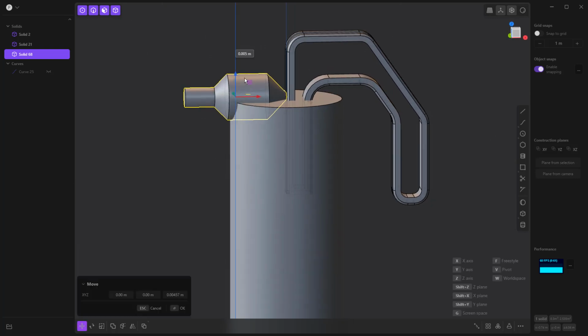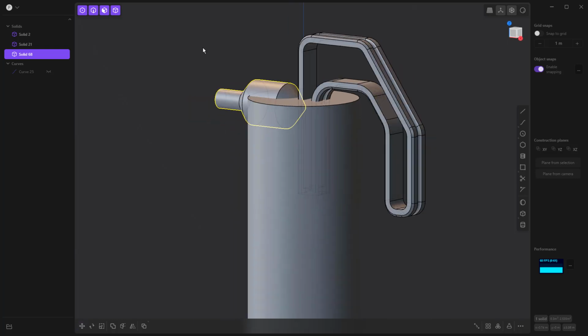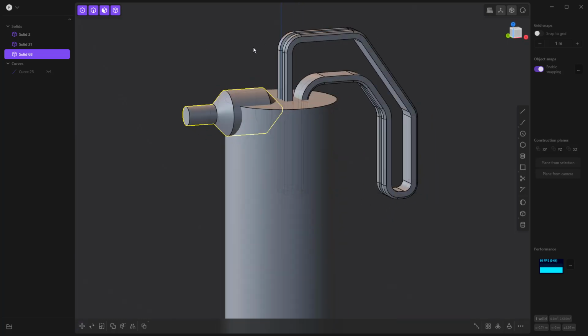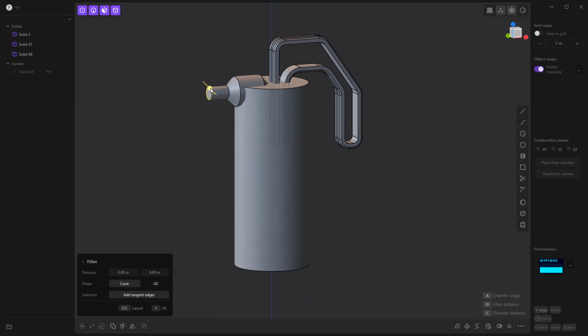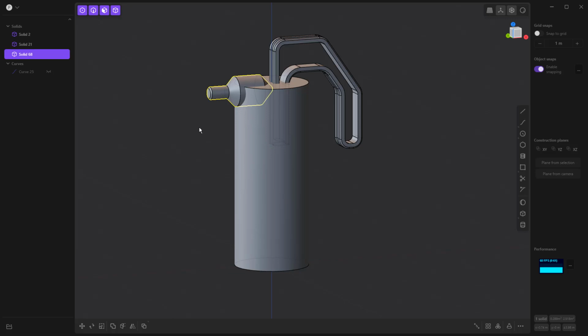And maybe I want to move it down a little bit, so GZ, and just kind of get it until it's inside of that solid body. So again, it kind of looks maybe like a spray can. I don't know. It's just something we're working on. Add as much detail as you want.